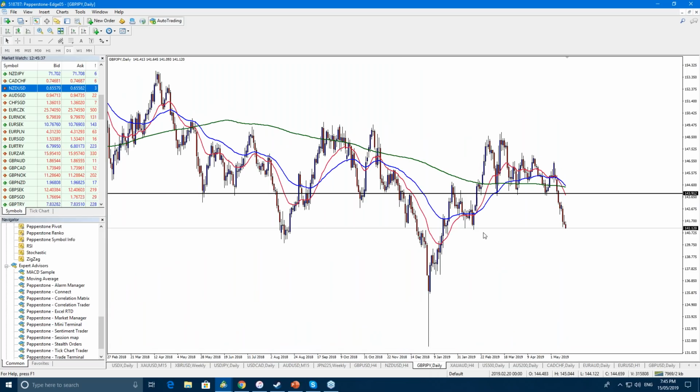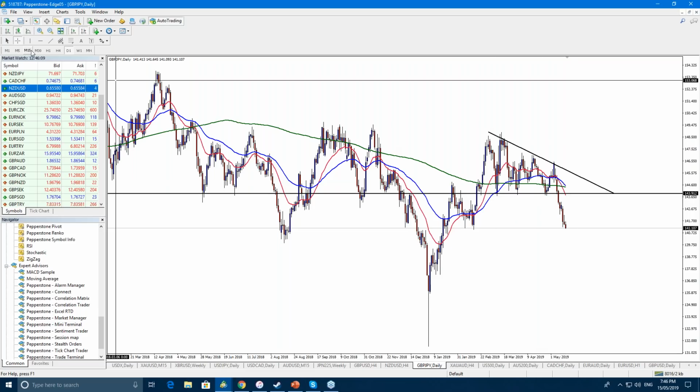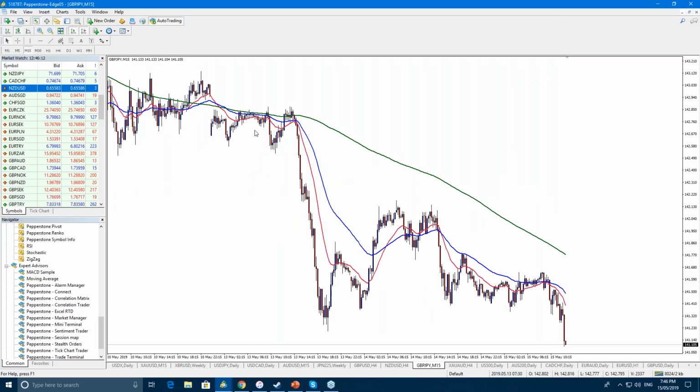Let's jump over to this pound yen quickly, and then we'll have a quick talk about the same style and concept. Here again, we've got the daily. Tyron and I really love the daily to get started. You'll notice I have a very strong support drawn across this level here. Again, we have that descending triangle that was broken last week and then continued on. When you see a break like this, a very strong support break on the bigger time frame, it's a great opportunity to jump into the smaller time frames, such as the 15-minute, and start looking for trading opportunities. We'll see straight away it was very, very aggressive off the break.